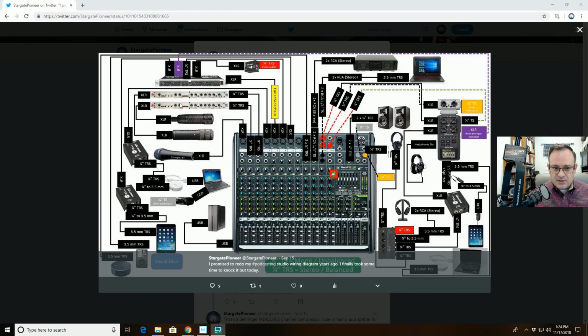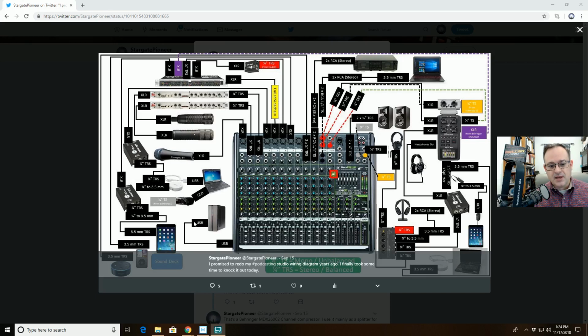And as you will notice, none of this is actually going through the computer. It's going through some sort of a mixer or audio interface. It's not actually going through the computer. Now, the audio coming in is coming in from the computer via USB. And that's what this little button is meant to say: these channels on the Mackie ProFX16v2 can control everything that you need to control with that button selected with the USB that is coming in.